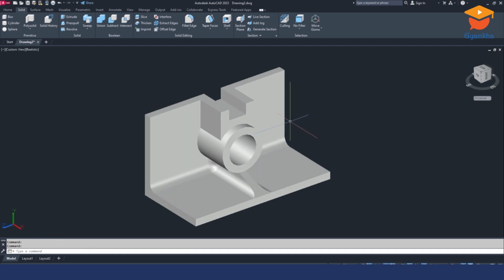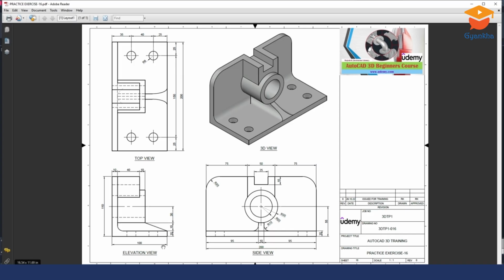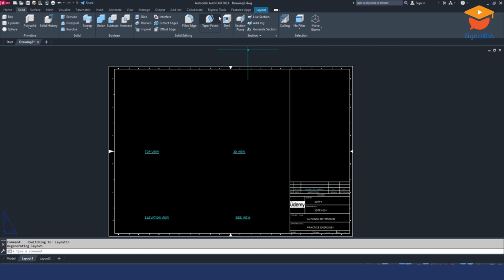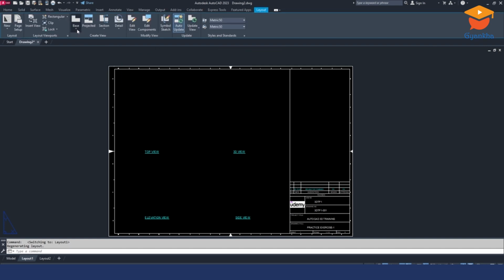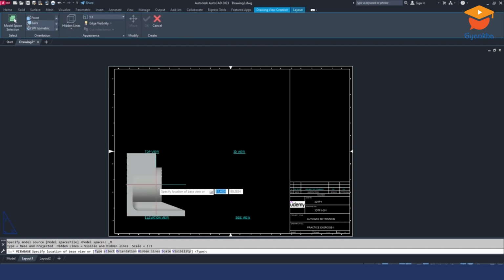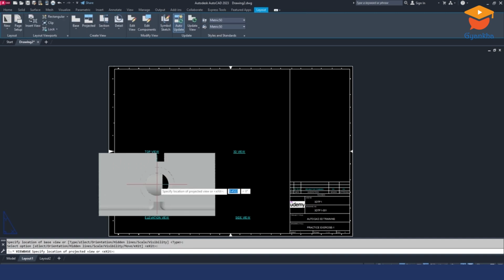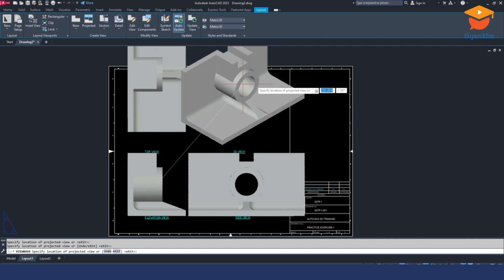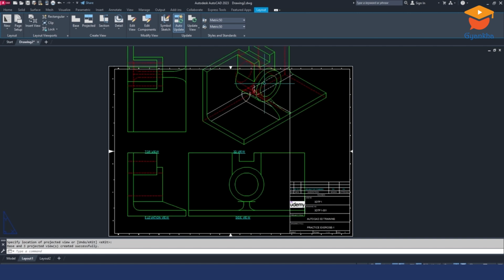Next we can arrange this one inside drawing. Already you know how to arrange everything, how to create dimension. All these things you can arrange in a simple way. Just go to here layout, go to the layout, select here base, from model space, click here, press enter, click here, then click here, then place it like this, then press enter.